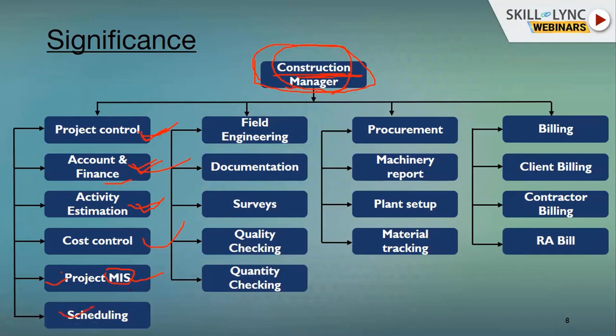Scheduling is also important. I mean, we first need approval from the authority in order to sequence the activities: first we will do this and later we will do this. Only then do we prepare a flow chart of the construction activities, in which we describe how we are going to execute the project.